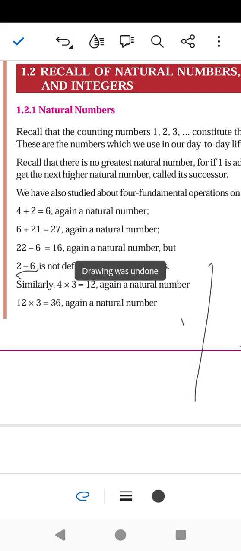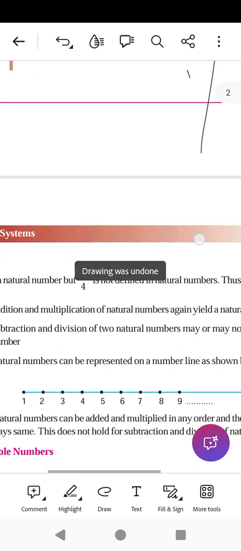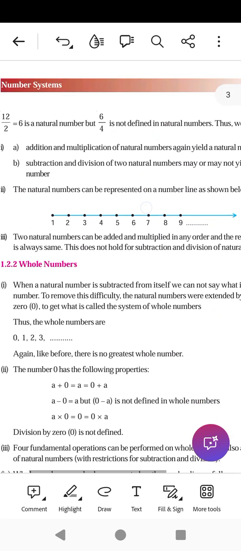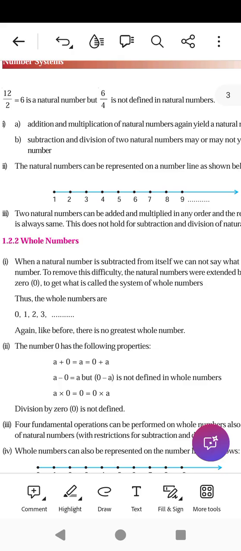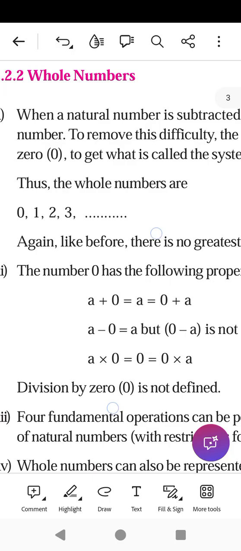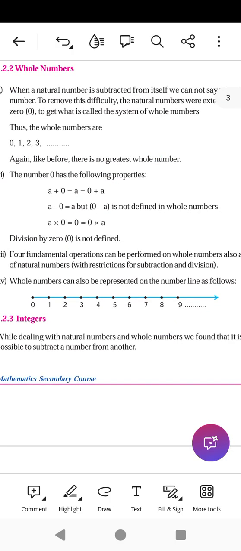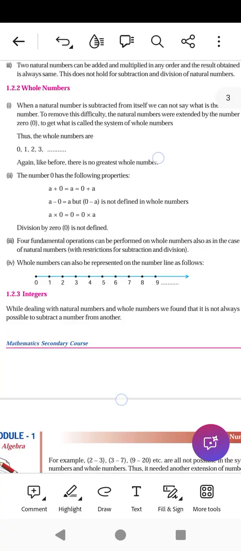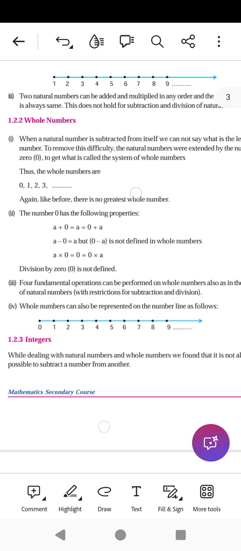Now, the other set of numbers that we have is the set of whole numbers. So whole numbers are just natural numbers with zero inclusive. Your natural numbers are just your counting numbers 1, 2, 3, 4, 5, 6, as you can see here. But whole numbers include zero. It took some years for some people to include the zero into their working mathematical set of numbers.